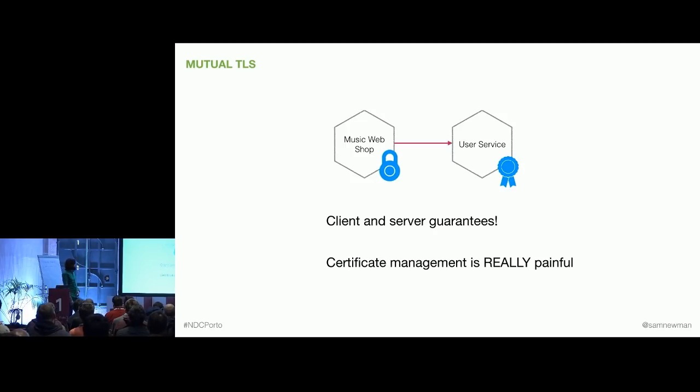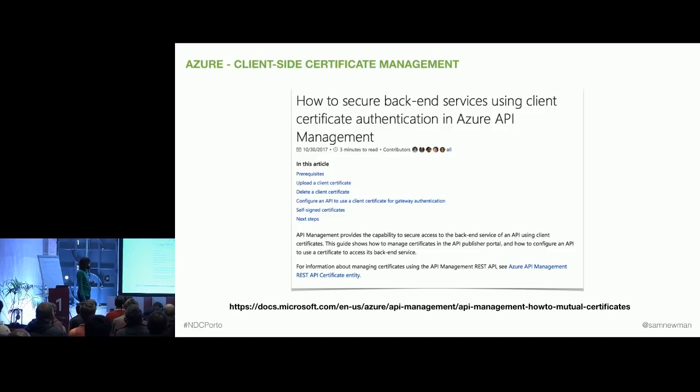But certificate management here is much more painful, often because you have more consumers than producers, and also because the tool chains here aren't as good historically. I have used things like Puppet and Chef to roll these certificates out, and it's not much fun, although the solutions in that space have got better. Again, on the public cloud platform, your life can be much easier. It took me all of 30 seconds to find about 5 different articles on using the Azure API Gateway for managing client-side certificates, for example, and this is just one example of the articles I found. So this is an easy process to do if you're using those API gateways.